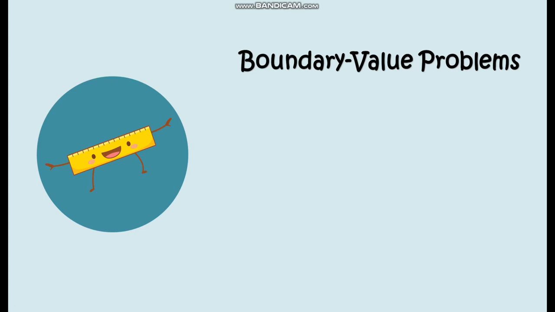So the initial value problem is compared with the boundary value problem. In contrast, boundary value problems are not necessarily used for dynamic systems. Initial value problems usually apply to dynamic systems in which something is changing, right? But the initial condition doesn't change. But with a boundary value problem, it is not necessarily used for dynamic systems. Instead, it is very useful for a system that has a space boundary.